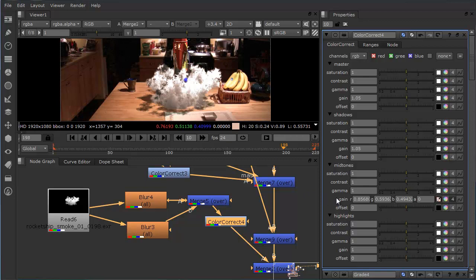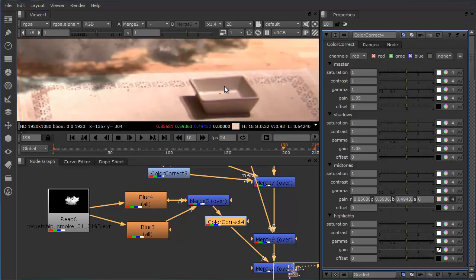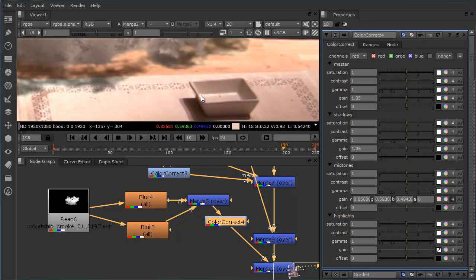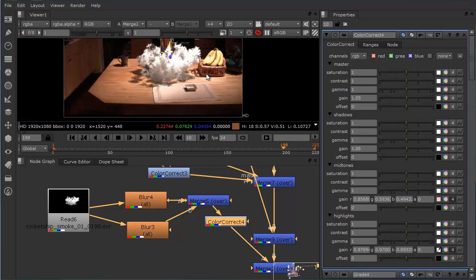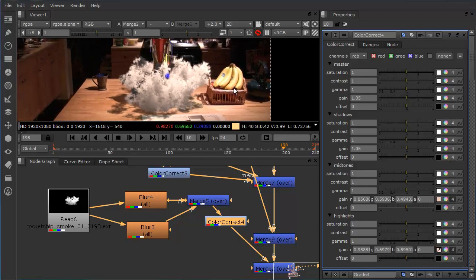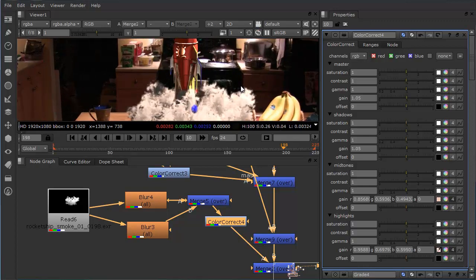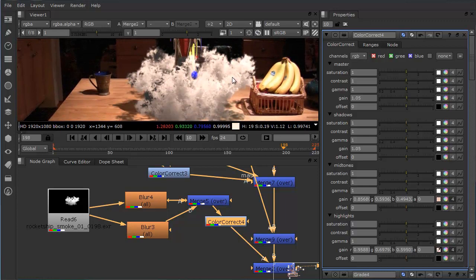And then let's do a similar thing for our highlights as well. Once again, click on the picker. We'll go in here and we'll actually find the highlight on this item here. We're going to click right in there, right on the highlight, and see how that looks for us. There we go. So actually finding something that's whitish in the scene and pulling out our midtone and highlight colors looks like it's brought the smoke a lot more into the world of the plate.